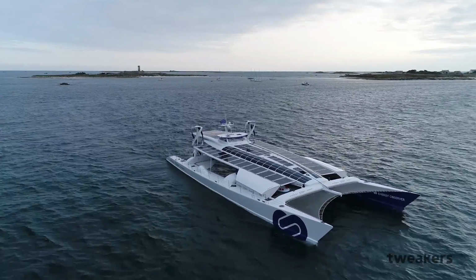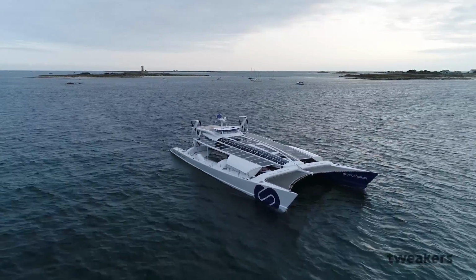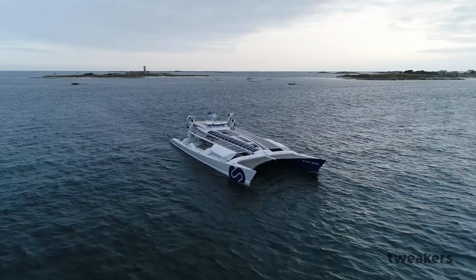But with the new wings that we are going to put on the boat next week, we will be able to electrolyze while sailing. So that's a big step forward for us because we need to cross the Atlantic and the Pacific next year to go to Japan, and we definitely need to have some help from the wind.